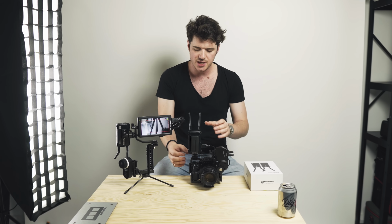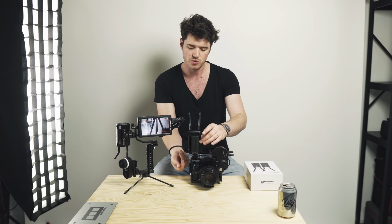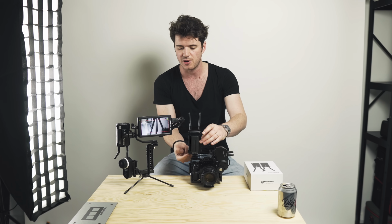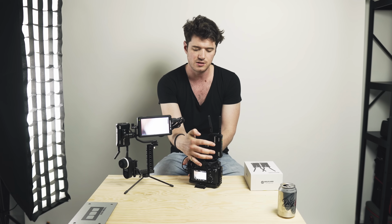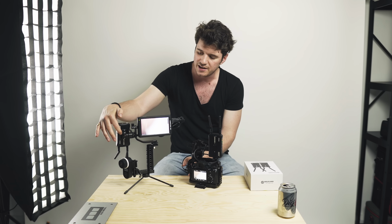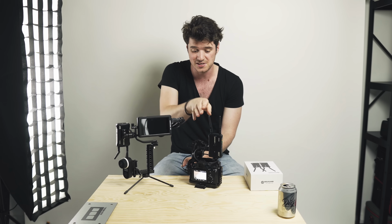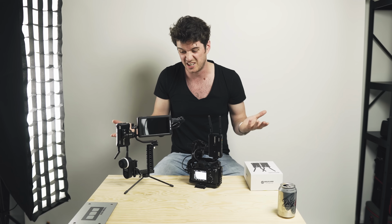In terms of mounting it, as you can see, this is on a little hot shoe or cold shoe adapter, which is in the 1/4 inch thread that's at the bottom of the transmitter unit. And then on the front, there's these two little threads here where you can add an adapter plate, which also has a 1/4 inch thread on it. Slight gripe with this, I don't know why they don't include two of these instead of just one, so that you can mount both of these on the front instead of having to mount one of them from underneath. I would just include the two.